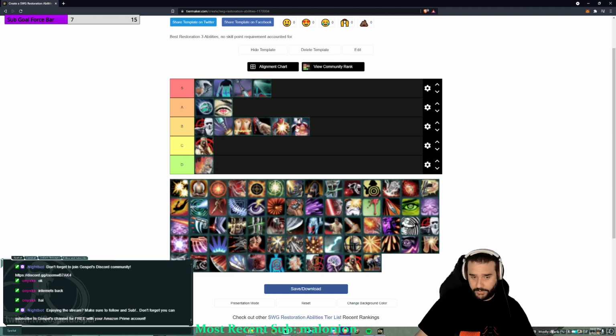This is a Pistolier ability. Body Hit is a fencer ability. Body Shot is a Pistolier ability that does damage, but it's not like super high damage, so it's B tier.